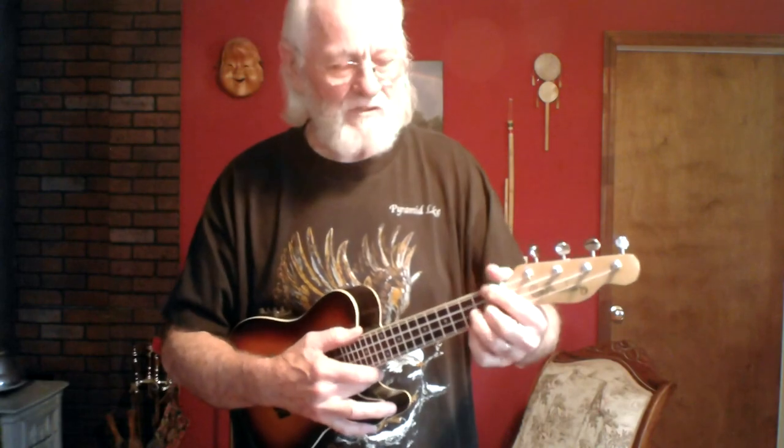Now, the really cool thing about this sequence of events is that it's intriguing enough that you can mess around with different strums and not get bored. And it'll help you to sharpen the corners of your strumming. So here's what I'm going to do. We're going to put the chord diagrams up on the screen as they come around, and I'm going to show you how I play it. There's lots of ways to play it.